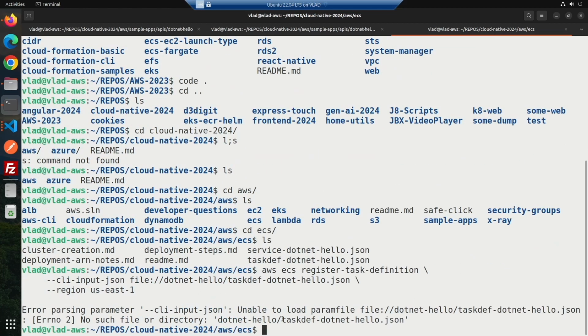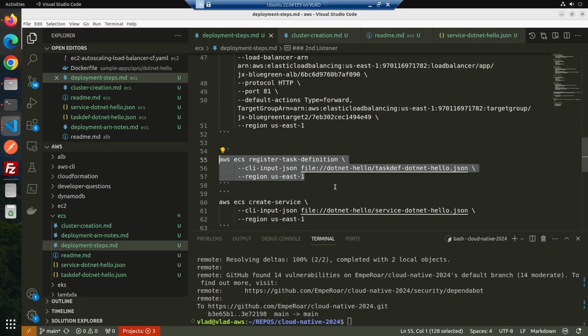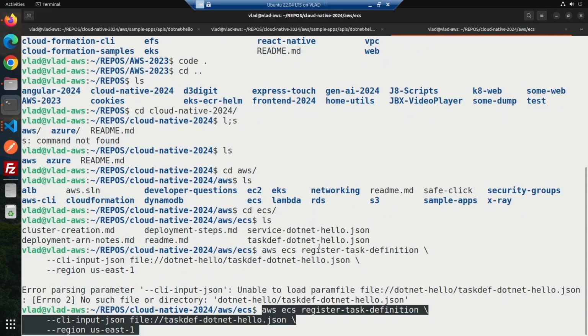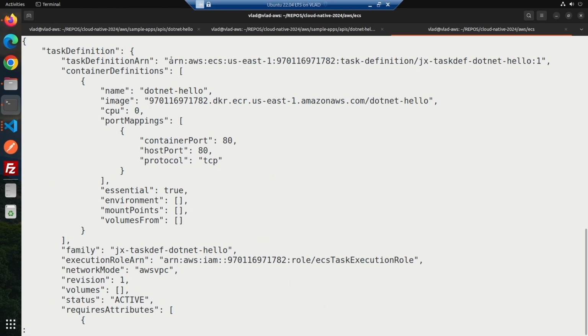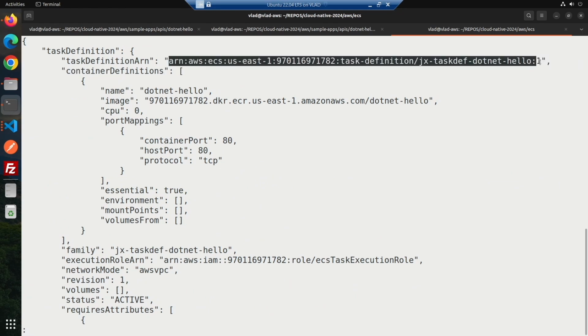Another error: unable to load parameter .NET hello task definition task def. Why? We just need to remove this too because we're executing it from the root, not from the ECS folder. So we're going to execute that and it should create a task definition, and the task definition's ARN is this one.